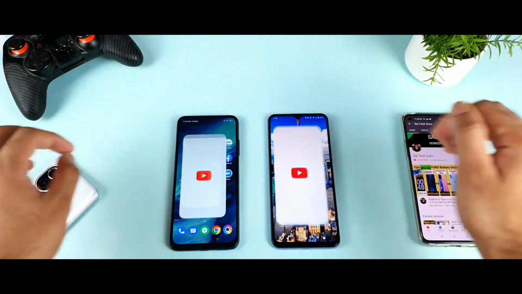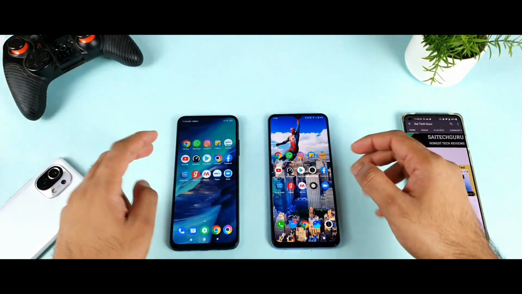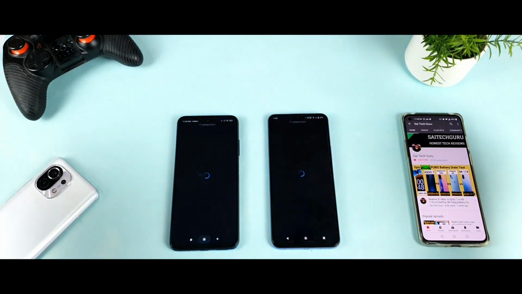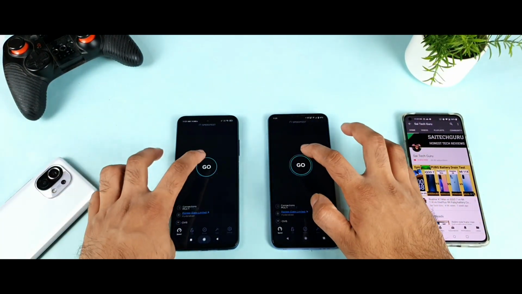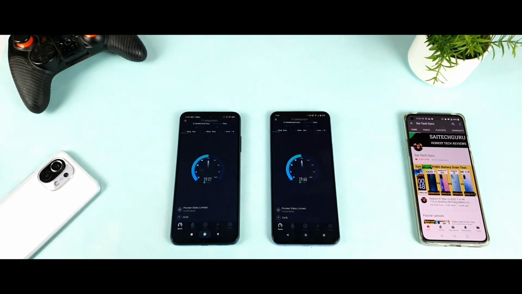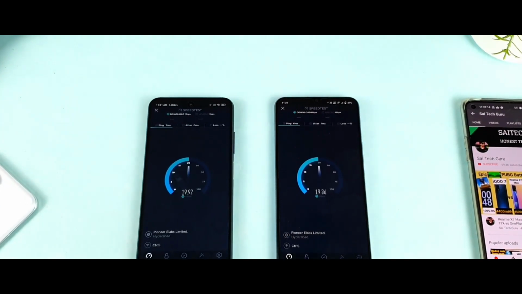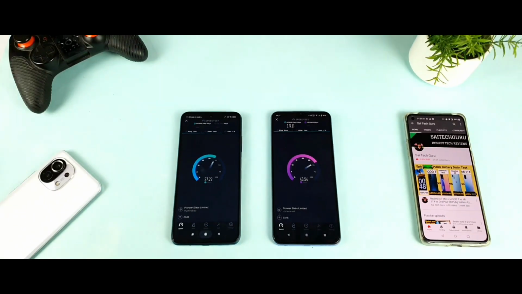Next is YouTube. In terms of YouTube, I think the POCO M3 Pro is slightly first. And the speed test, let's see which phone will be able to open it first. I think both are close to each other in terms of opening the speed test. Let's see the speed test results as well, which phone will be able to get the most of the Wi-Fi. That is what I'm trying to check right now in this video. Right now both phones are close to each other in terms of speed, so nothing much difference did happen, as you can clearly see, friends. Not much speed is there.